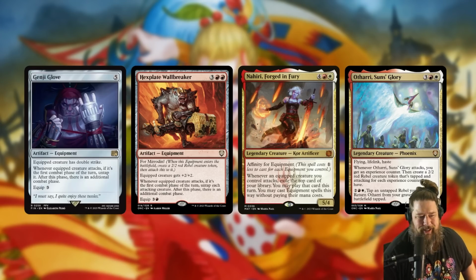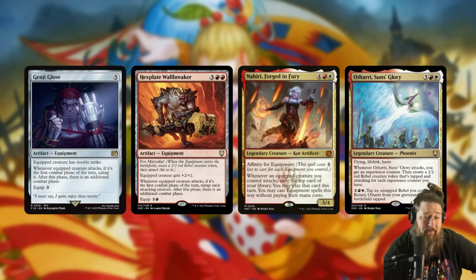As far as Commander is concerned, I think there's 3 potential homes for this card. So first off, it's good in equipment style decks. Nahiri Forge and Fury, or Your Sun's Glory. The only thing I will say is if you're an equipment deck and you're in red, Hexplate Wallbreaker might just be a better version of this effect since it gives you a real extra combat with all your creatures instead of just one creature, and it has 4 Mirrodin on it.